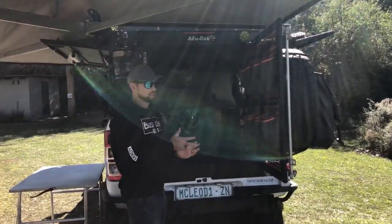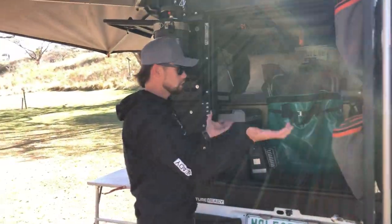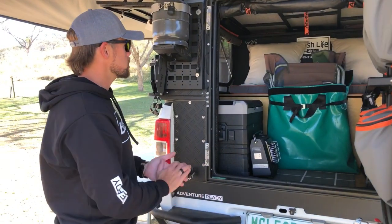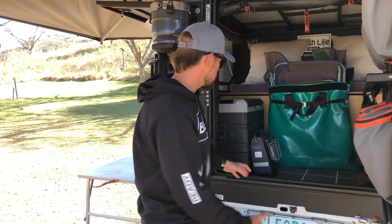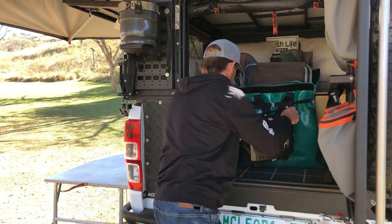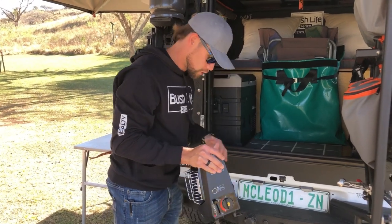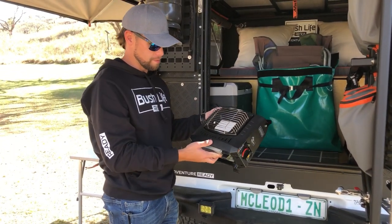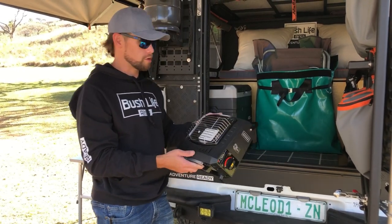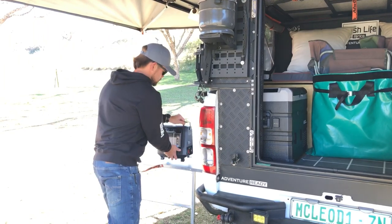I think what we'll do is just get straight into how we fitted out the inside of our camper. So this is how it looks when we arrive at camp, anywhere that we go camping. In the winter months, we keep the heater here, and the heater is just really easy to move. We just put some Velcro on the Flex Adventures fridge, and then this is the mini Alva gas heater. If you guys want more information about this, I did a reel on my Instagram recently, so you can check that out.